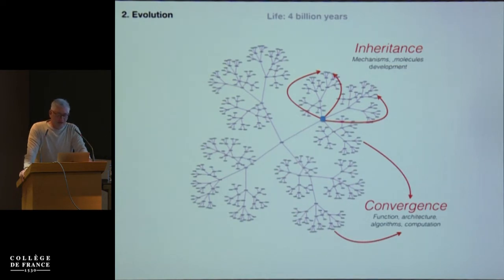The other aspect of evolution, and the reason why I think it's useful, is that there is very strong evidence of convergence, meaning that despite the fact that systems may have evolved through different paths, they generally have had to solve problems which are similar, since the basic constraints of the physics of the world are the same for all organisms. An insect and a vertebrate that wants to fly has to deal with the same kind of fluid dynamics with certain tweaks in parameters, but they have to find solutions to these problems. And those constraints impose constraints on the design of the nervous systems that have to solve them.